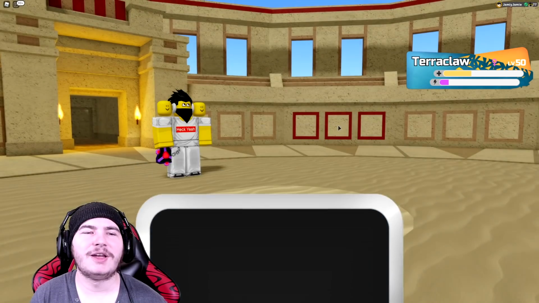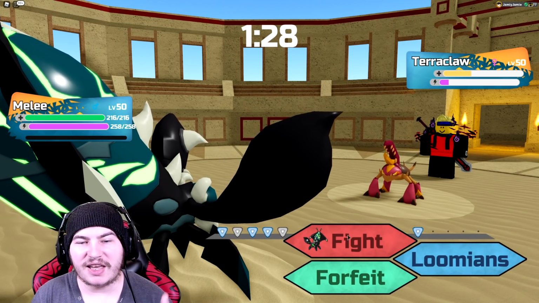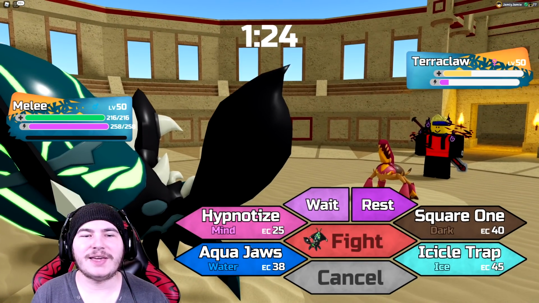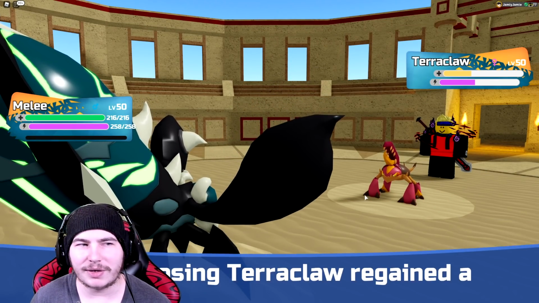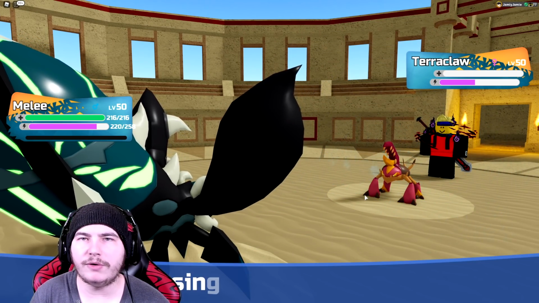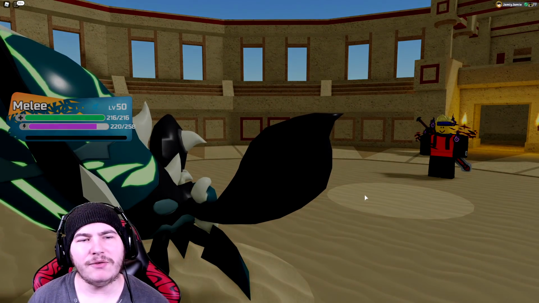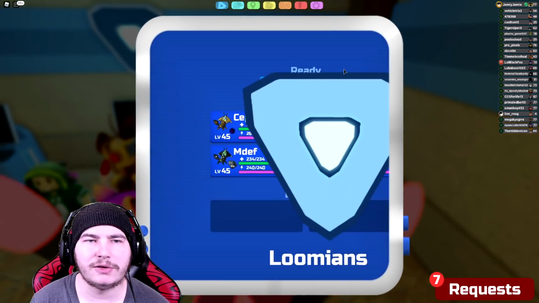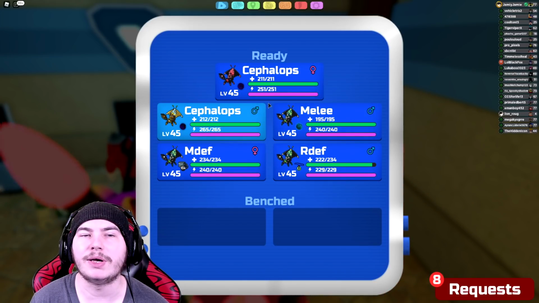And to be honest, you might not consider that a win, but hear me out. It's a Terra Claw, and I don't have Frost Beam. And even if I had Frost Beam, it probably wouldn't do that much, so I'm going to consider this a win. Not going to lie, though, Cephalops, I would say, is considered one of the best, if not the best Loomian in the game. Haven't really had much success with it, although I'm assuming my team got leaked probably during the first battle, so yeah, but either way.